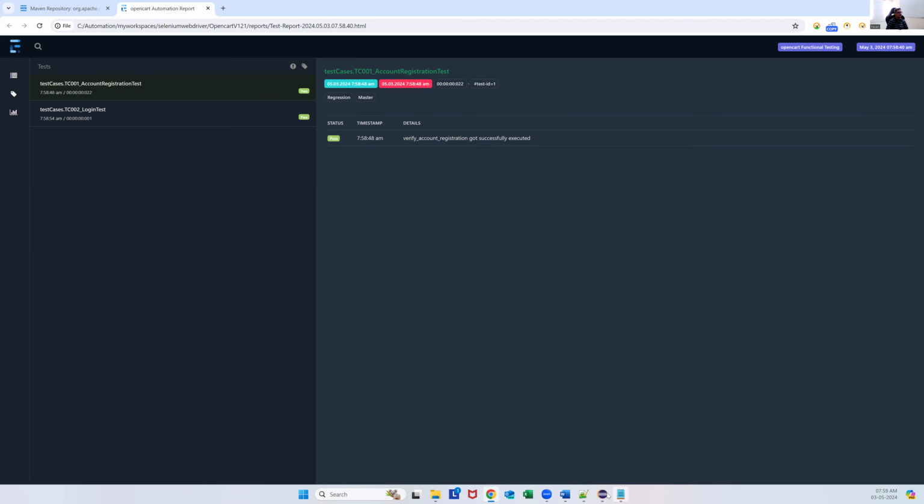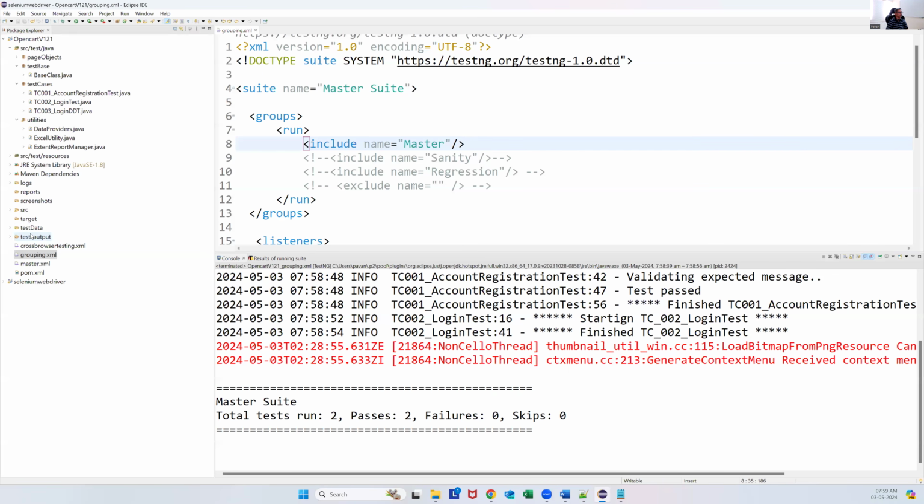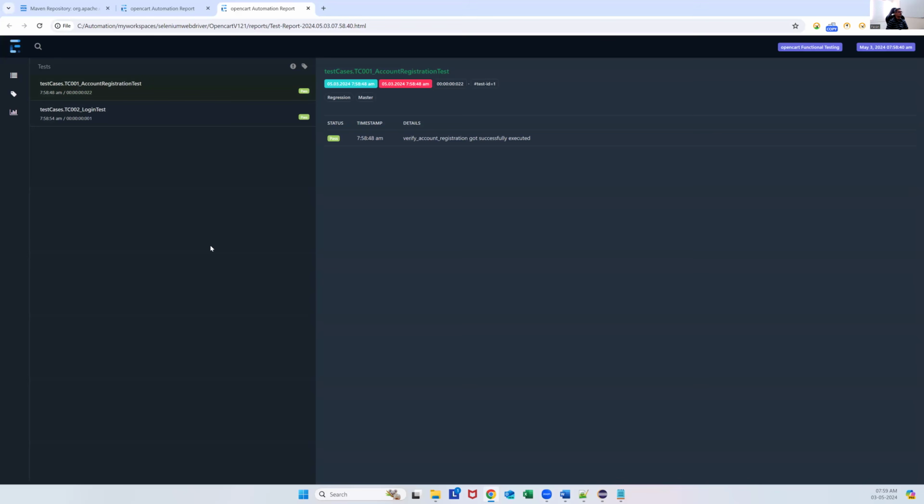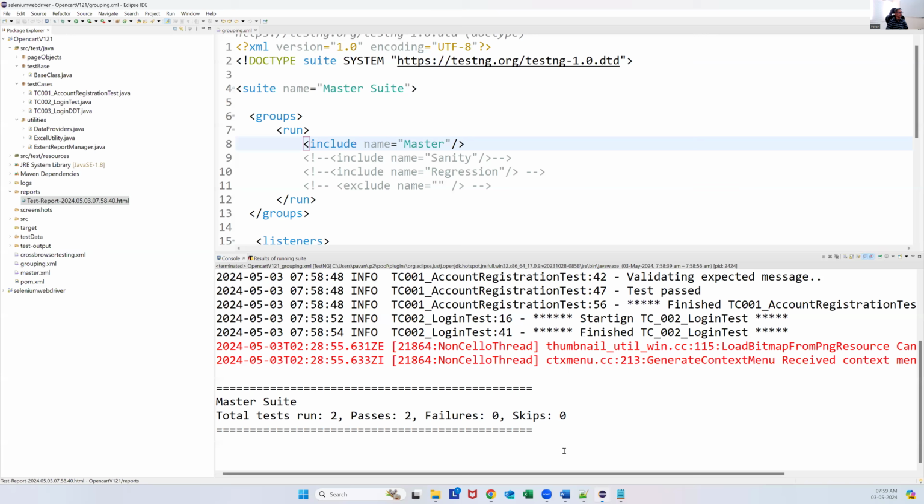Earlier what I had done is, we went to this report folder. Where is the report folder? I refreshed it, and after refreshing, I got a report, and then I right-clicked here and opened it with the system editor. So this is the process we followed. Now we no need to do it like this, it opens automatically. And if you look at the report name, you can see the timestamp. It got generated with the timestamp.